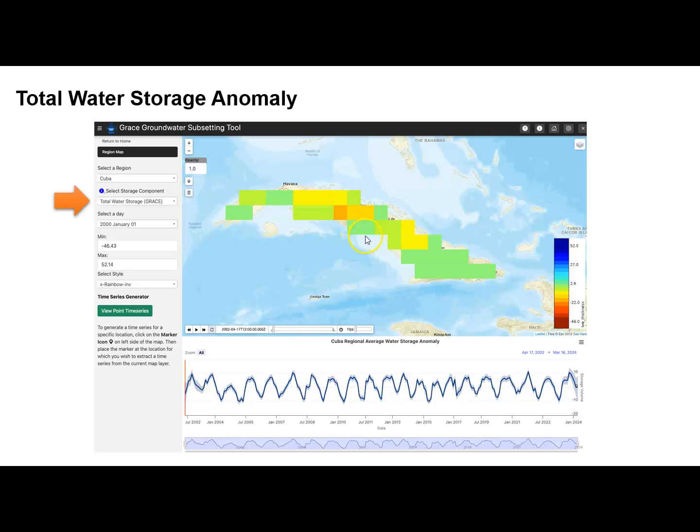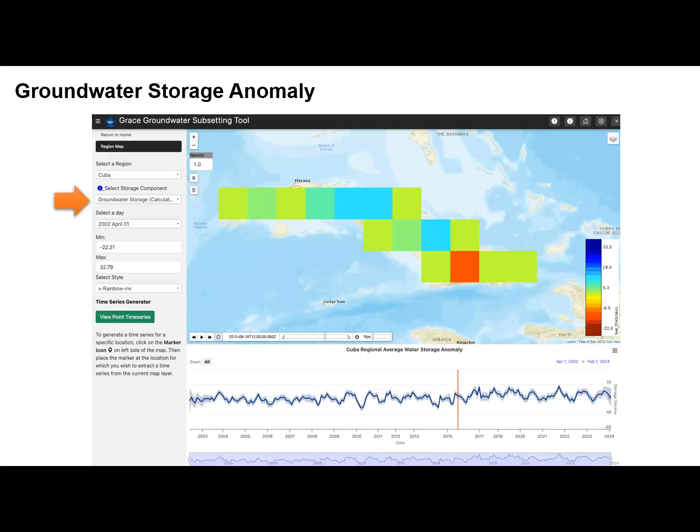And then, again, the total water storage data set, as we learned in the previous presentation, is at a grid resolution of 0.5 by 0.5 degrees. If you switch to the groundwater storage anomaly data set, then it displays that.